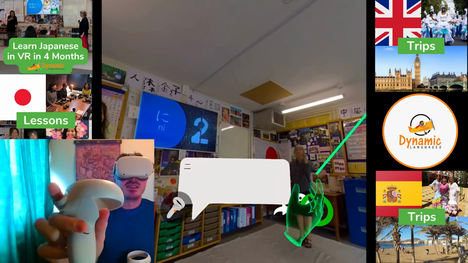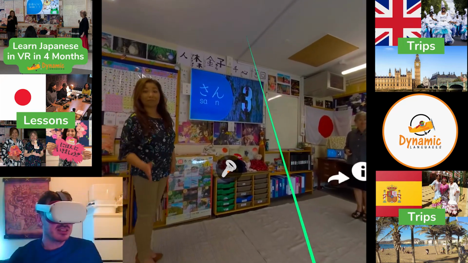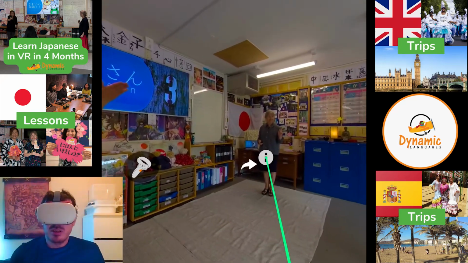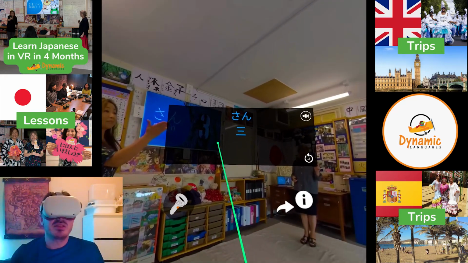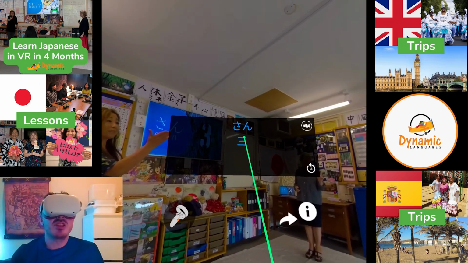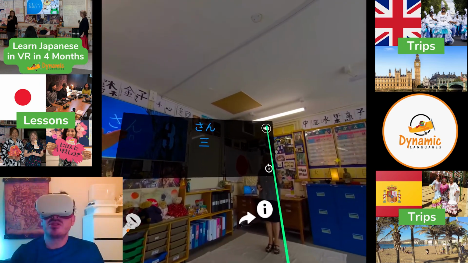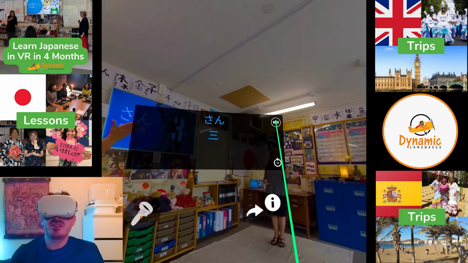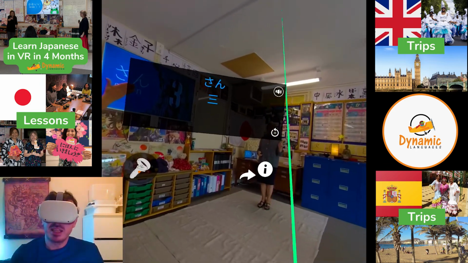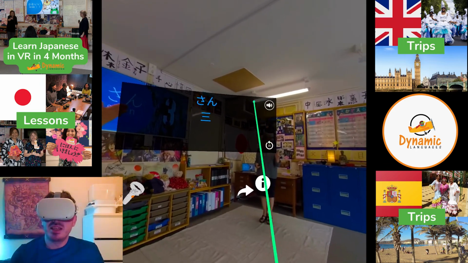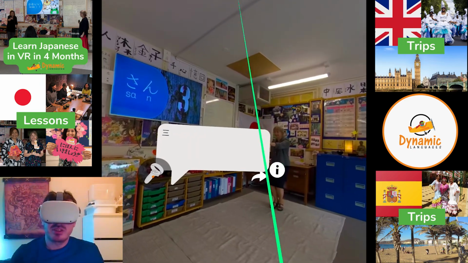Okay, if you get stuck on an answer and you don't know how to answer, you can press the I button, which will load up the answers. So this generally says it in hiragana or katakana and then kanji. So if you then press this, you can listen to it as well. San. So sun. So if I then say sun, it should go to the next one.